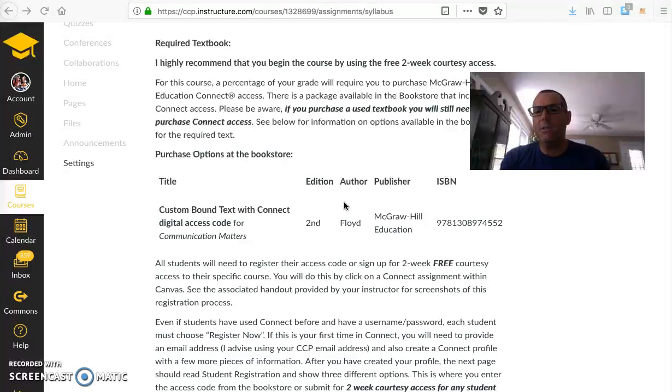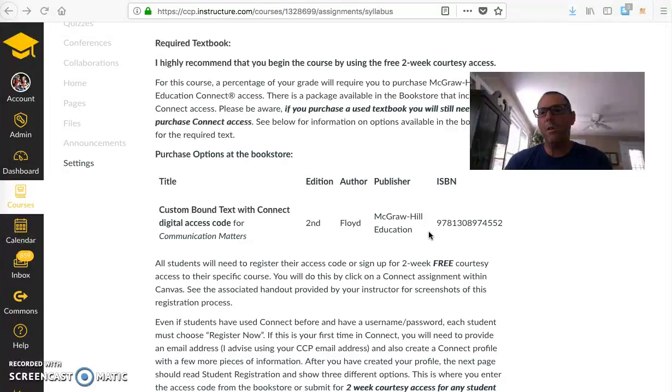The idea is that if you are paying for the textbook out of pocket with your own money, then you want to not go to the bookstore to buy the book. You want to actually just go online following the directions that I show you. If you are using a bookstore credit through financial aid, your only option to use that bookstore credit is to go to the actual bookstore. You will buy an actual hard copy of the book using this ISBN number, and in the back of the book there'll be a code for you to access the online text.